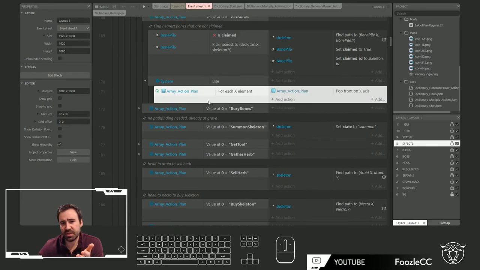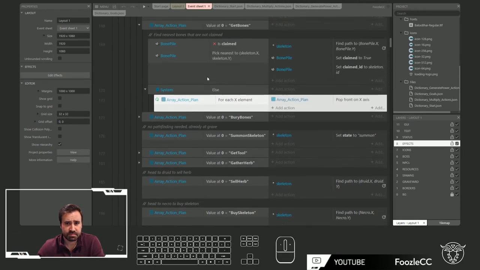And I also have something here that if for whatever reason, something has changed in my world where I've removed the bone piles, even though when I did my GOAP AI loop, it was there. Maybe somehow it got eliminated in this step of the sequence. I have a catch here that basically says, if this isn't available anymore, loop through all the rest of the actions and just pop them off, because we're going to go all the way back to the beginning and find a new goal. And that's what this does.